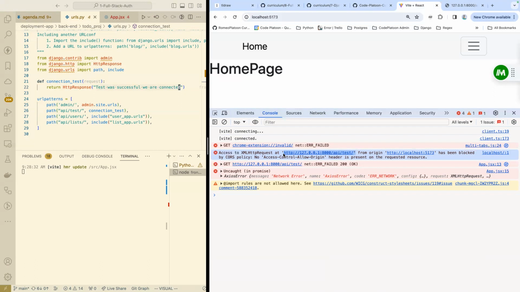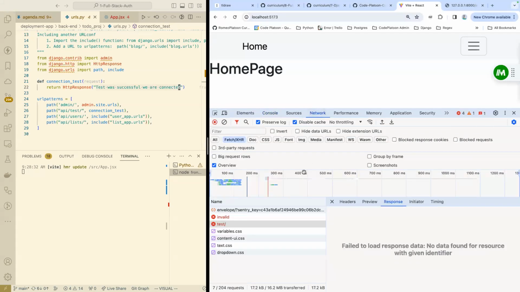What the browser is telling us is, hey, we made the GET request to API/test, and Django said, hey, I'm not allowing any other origins to look at this data. So it sent back a response. I'm not sure if we can actually see the response headers, but what we'll see when we add CORS is Django will actually send in the response a header of allowed origins, and the browser will use that, among other things, to enforce some of these rules.